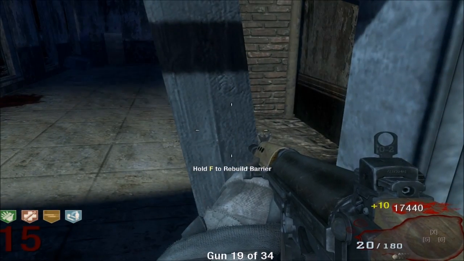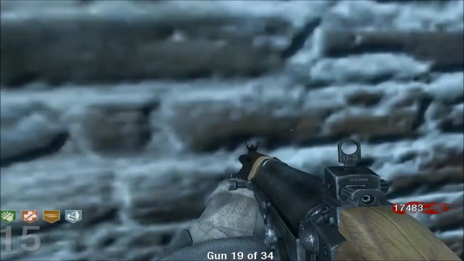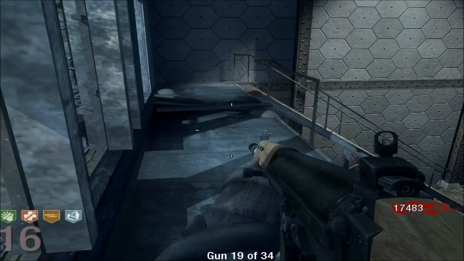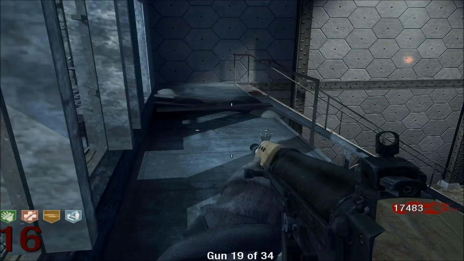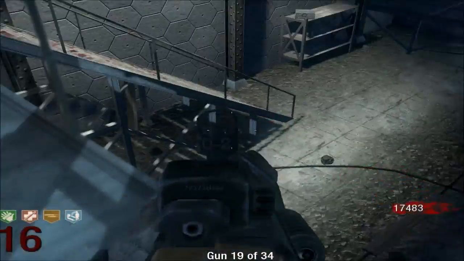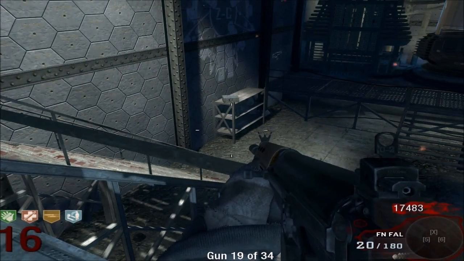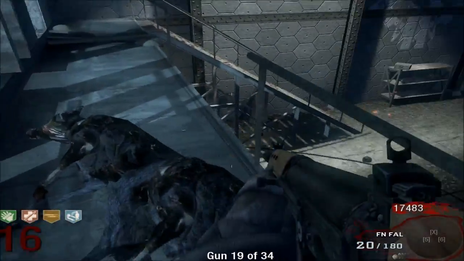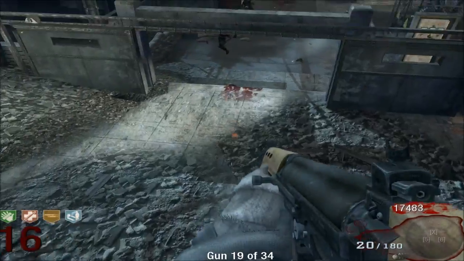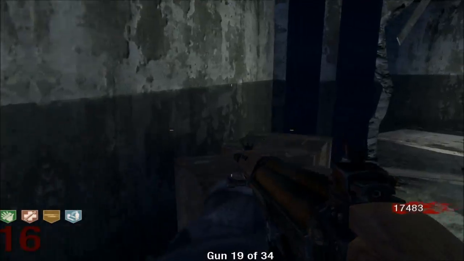Okay. Gun 20. Well, round 16. Alright, challenge. If I can do this under round 25, if I can get all 34 guns under round 25, dude, that'd be sick. If I could pack a bunch of this, man, that'd be awesome. The windows are breaking fast as ever. Zombies are spawning as fast as ever. Just the fastest it's ever been.